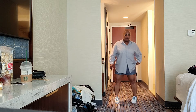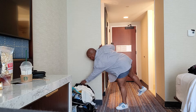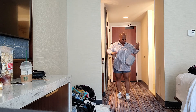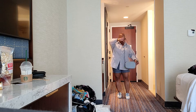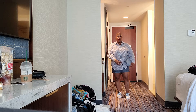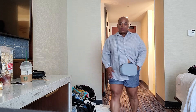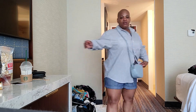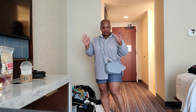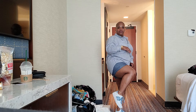Just some shorts from Old Navy and a striped shirt and sneakers — these are MK sneakers. This is one of the looks; actually, this is probably my look for today. It's the shorts I got from Old Navy and a long-sleeved shirt. I wore a long-sleeved shirt because the weather's fairly good but it might start sprinkling, so I don't know if it's going to cool down or not. And then I have the MK sneakers on — they are blue and white — and the MK purse. I'll show you another look.